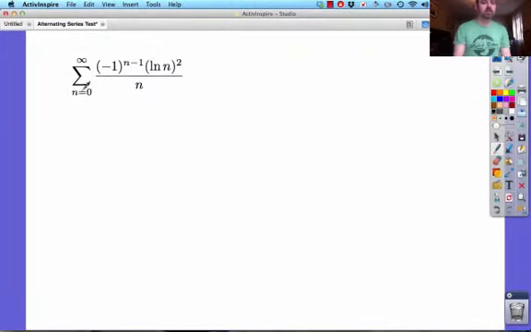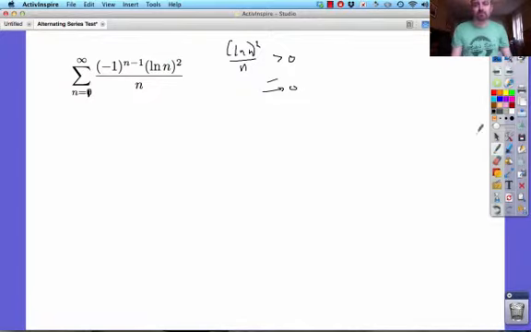Okay, let's take a look at this alternating series. We actually need to start it at 1. That's a typo. So this is an alternating series, negative, positive, by this part right here. We have to figure out a few things. We have to see, does ln n squared over n, first of all, this better be positive, it better go to 0, and it better be decreasing. That means we can't have this thing going up and down and up and down towards 0. This part here has to be going down towards 0.